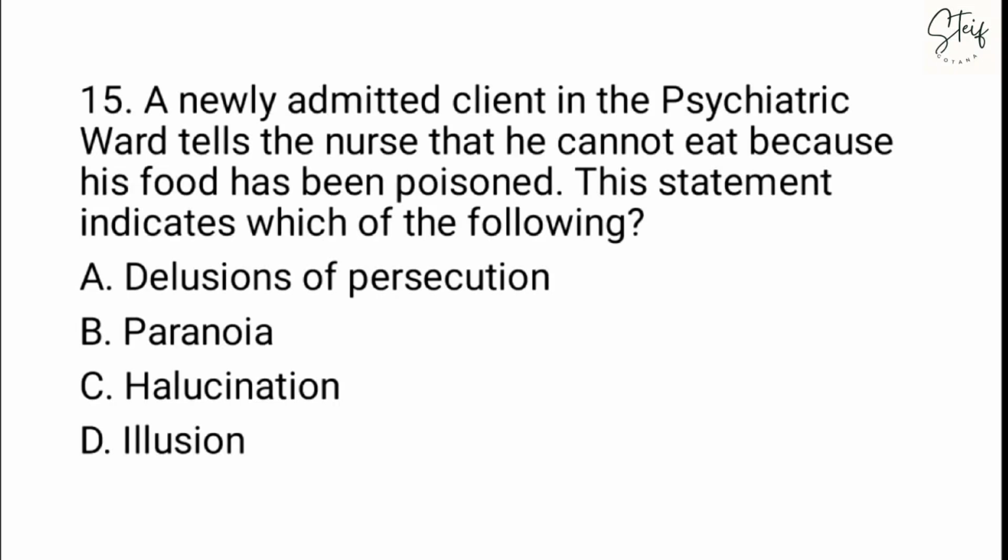A newly admitted client in the psychiatric ward tells the nurse that he cannot eat because his food has been poisoned. This statement indicates which of the following? A. Delusions of persecution, B. Paranoia, C. Hallucination, and D. Illusion. Ang sagot natin dito is letter B. Paranoia is described as extreme suspiciousness of others and their intentions. Parang nakakalito yung letter A, pero delusions of persecution are feelings that others intend harm or persecution. And the statement is not directly implying persecution. And the best answer natin dito is paranoia because it is extreme suspiciousness of others and their intentions wherein hindi raw siya makakain kasi may poison daw yung pagkain. Okay? Our answer here is letter B.